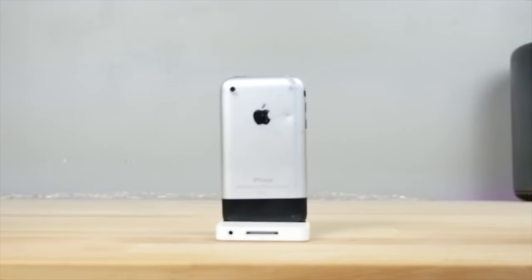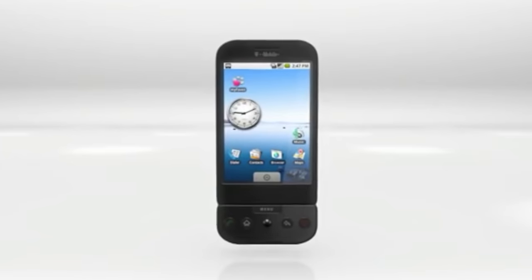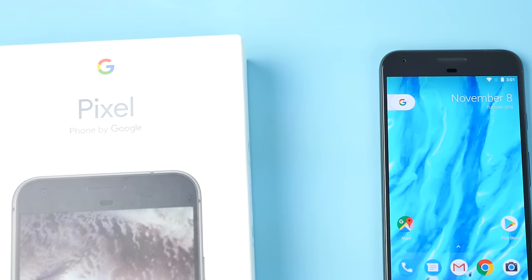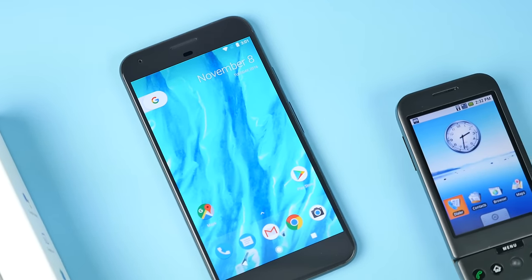It was a touchscreen iPod with a 3.5-inch display that had a built-in phone. Right before Obama was elected into office, Google reciprocated with their new HTC Dream phone — the first commercially produced Android phone ever. In this video, I wanted to take a trip down memory lane and show you guys the first Android phone and compare it to the newest one from Google.